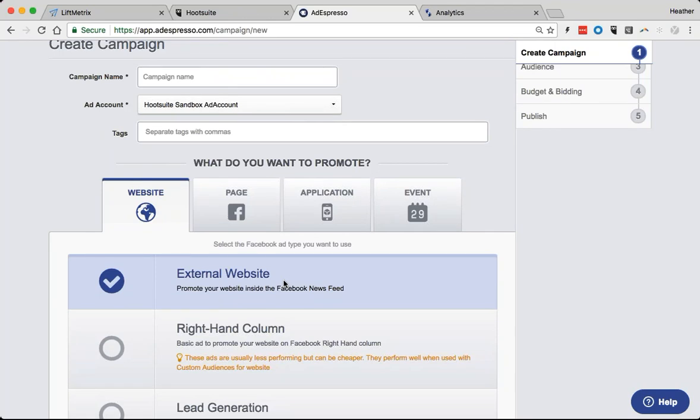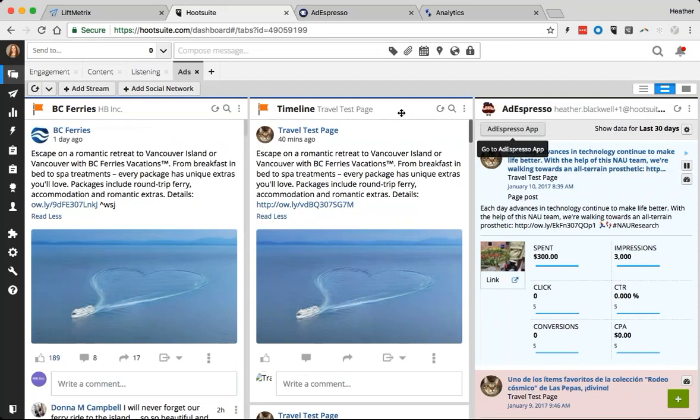Okay. So the main benefit then of Adespresso is pulling the capability to put dollars behind posts to within Hootsuite. So it's an ease of use kind of service that you're paying for. Is that accurate? Yep, you got it. Between that and obviously the time savings in the split testing as well, and the time savings in things like the automation and optimizing the ads, those are the key pieces. But yeah, ultimately you'd be looking at a time savings here. Okay. That's good, makes sense.